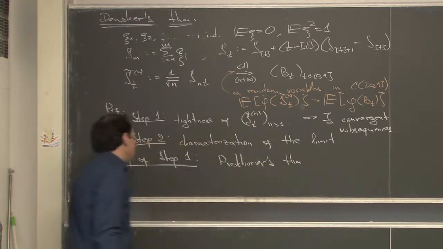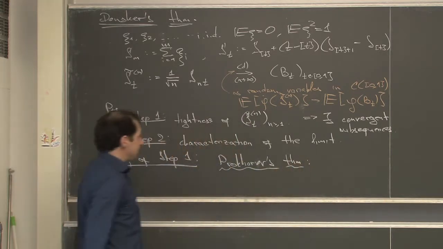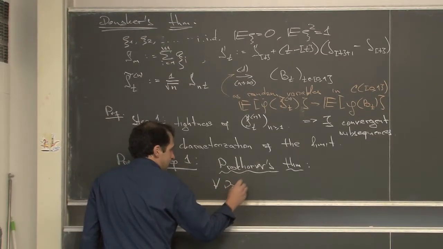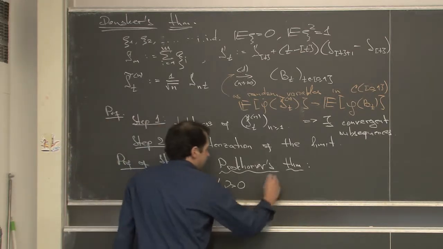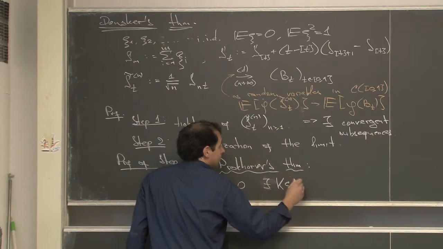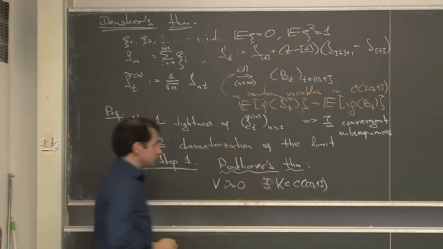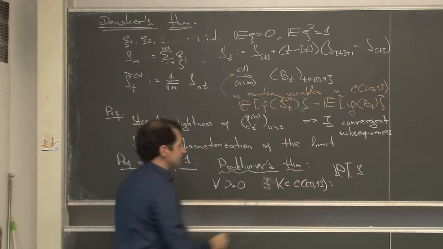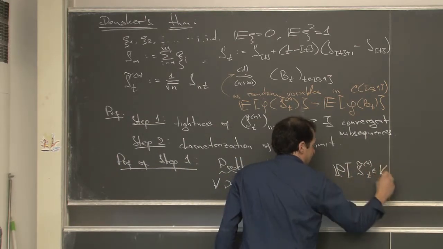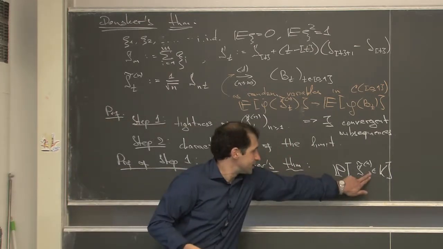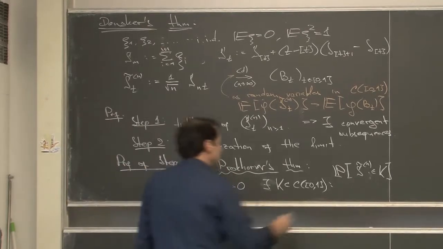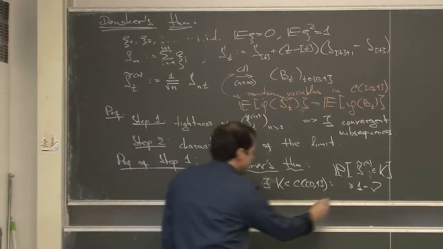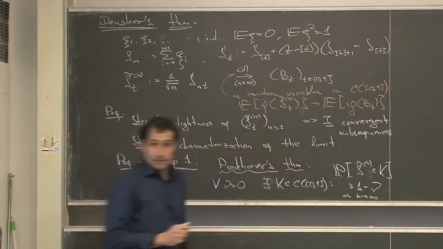theorem, I hope most of you know what it is. Basically, it says that we should check the following. This is a very abstract statement. We should check that for any small nu, there exists a compact set in C[0,1] such that the probability of the event that our S tilde, as a function of t, is in this compact set is greater than 1 minus nu, eventually as n tends to infinity.